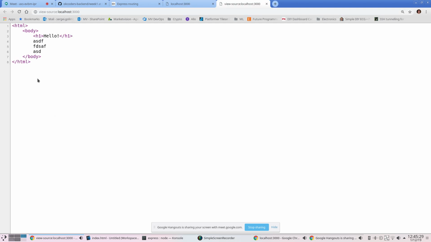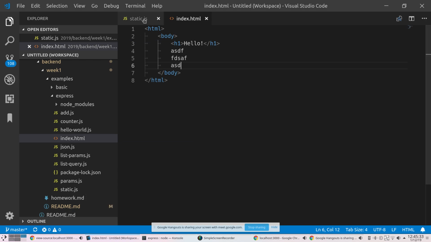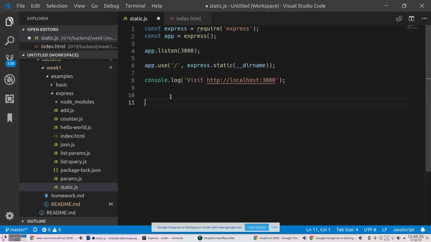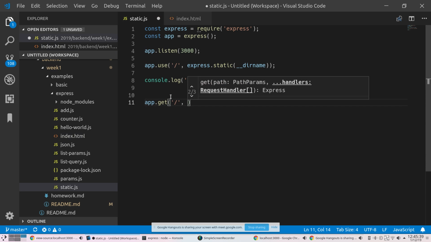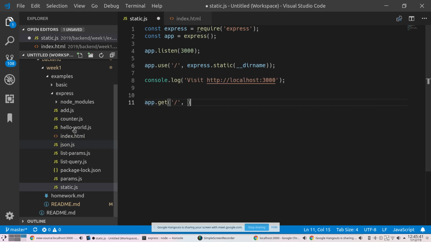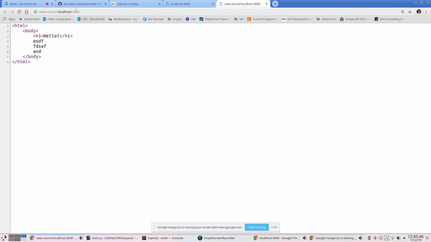If I look at the page source, I see that is my index.html file, and I didn't have to do app.get and then my request and response, and I didn't have to read the file. It handles all that automatically.